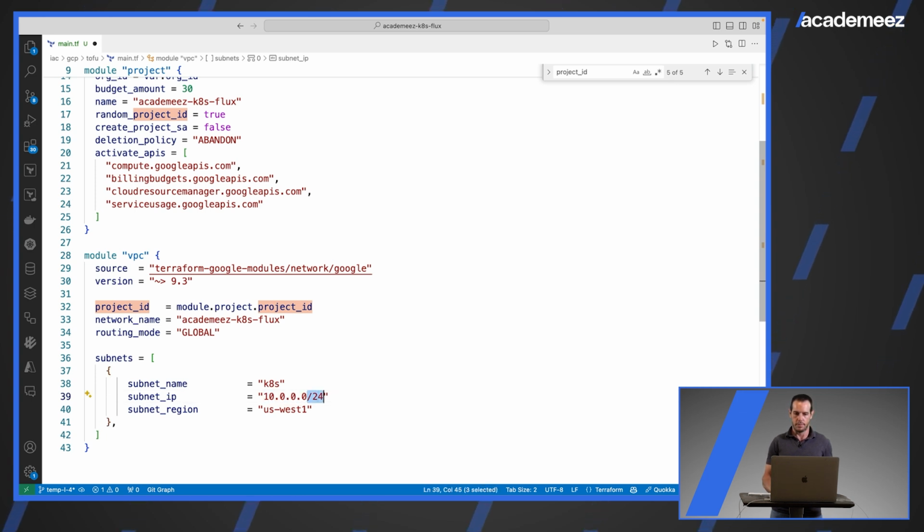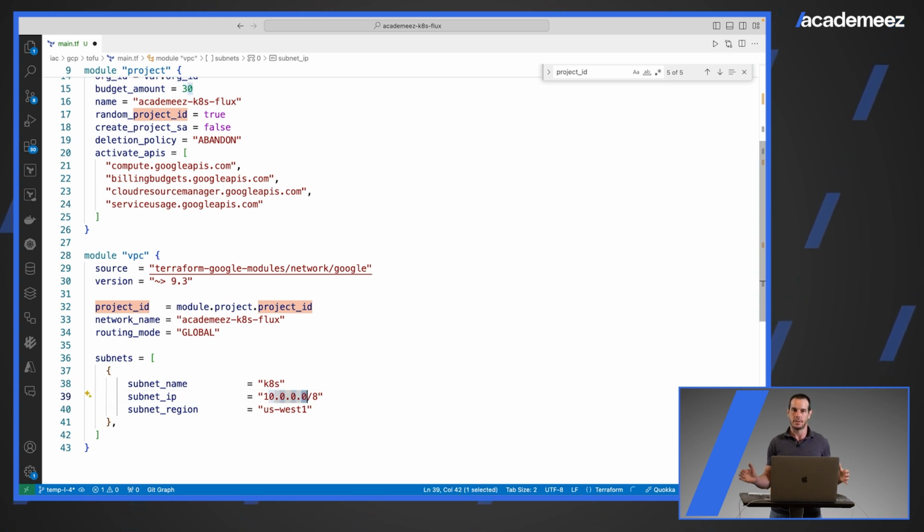And the CIDR, the last part, means that the first bits are fixed. If I write 8, the first 8 bits are constant, fixed, and need to be 10, and the rest can change. Meaning you have 32 bits in the IP address, because it's 8, 8, 8, 8.